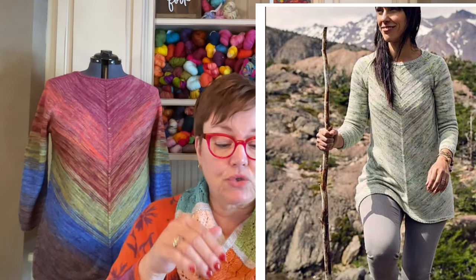I saw someone's post on Instagram or Ravelry and they had used these colors and I loved them, though mine is more muted. The person either used a filter or the colorways they got were brighter than mine. This is Knit Picks Hawthorne Fingering — I went to that woman's project page and wrote down all the colors and ordered them from Knit Picks. I got one skein each of Arletta, Elliot, Goose Hollow, Kenton, Kearns, and Lovejoy, and then alternated skeins in between all the way down to make the V-pattern.